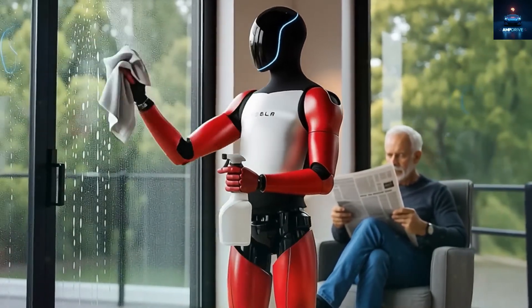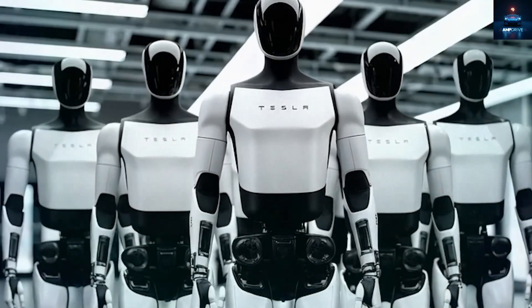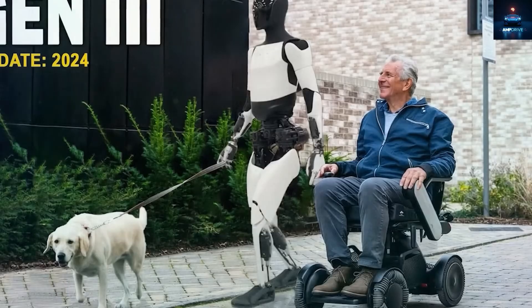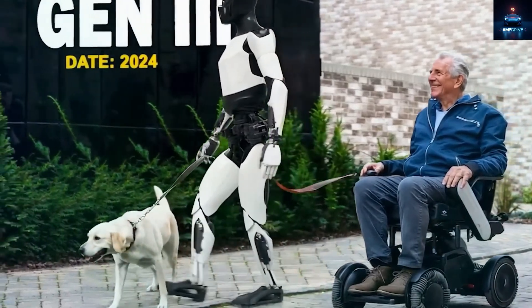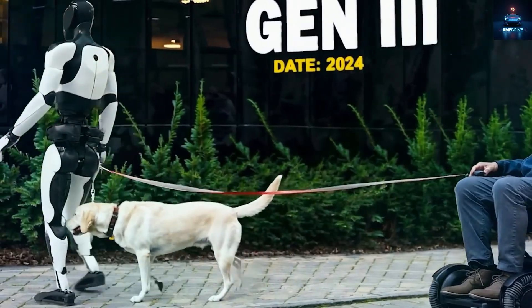Elon also said that one of the biggest benefits of making 5,000 robots is that Tesla will have to create a system for selling affordable replacement parts. Things like a wrist motor or a visual sensor should cost no more than a car part from a Tesla Model 3. Mass production also forces Tesla to improve the software and safety features that let the robot operate safely in real homes and workplaces, not just in polished demos.